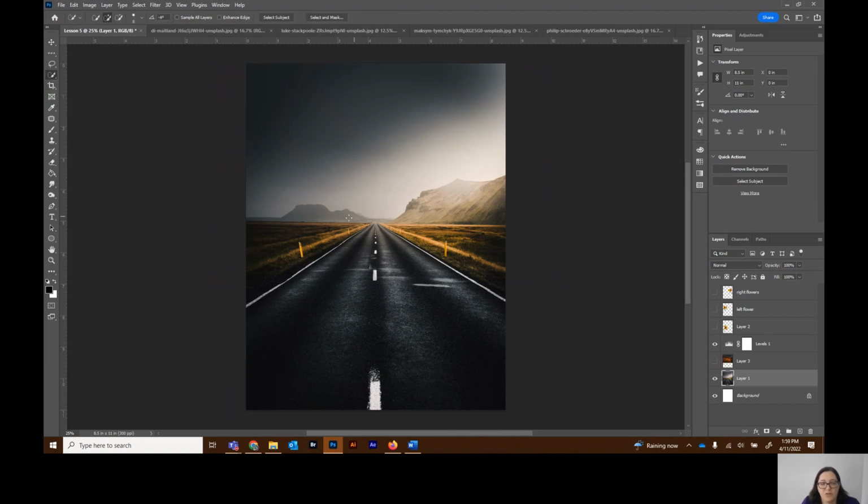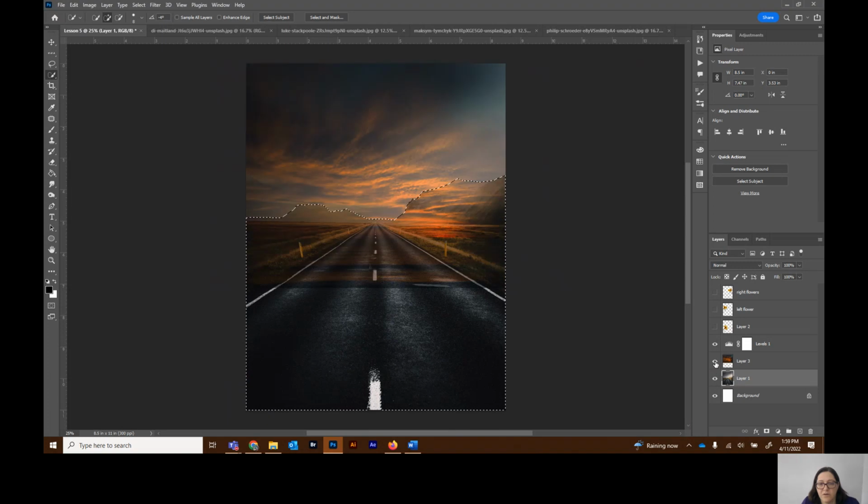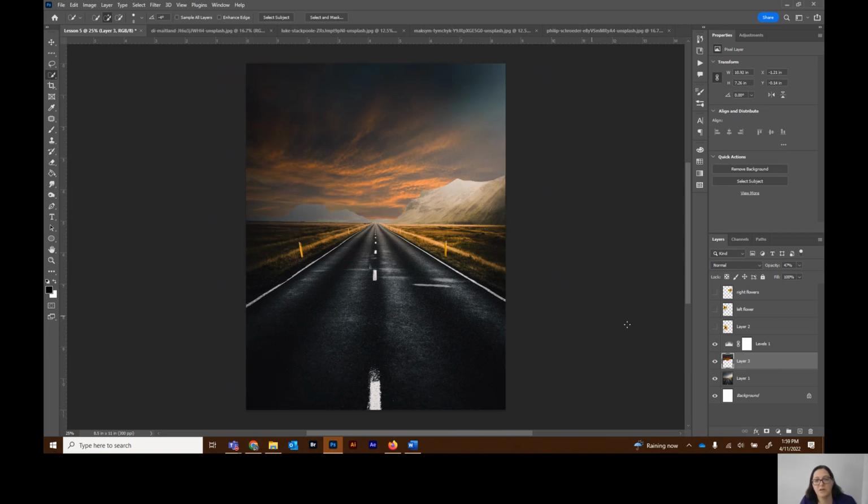So I'm going to use my quick selection tool, make sure I'm on the right layer. And I'm going to select this area. Now I probably don't have to go all the way down because of the fact that my sky isn't covering all the way down. Doesn't matter. I'm going to come back up to my layer 3 and I'm going to delete. Do Control D. Now I have this really dramatic sky and I can open it back up. But my sky is so much darker than my mountains. I'm going to leave my opacity down a little bit, but I do want those mountains to kind of show.